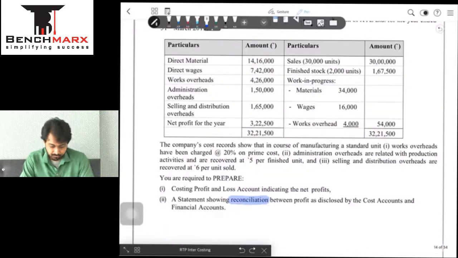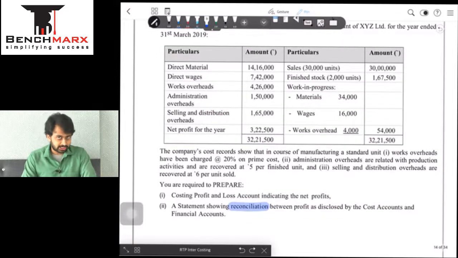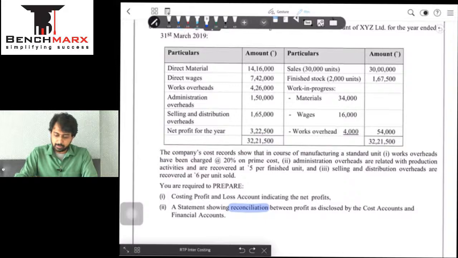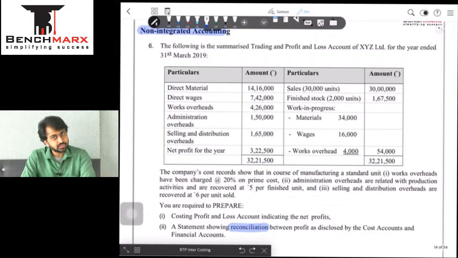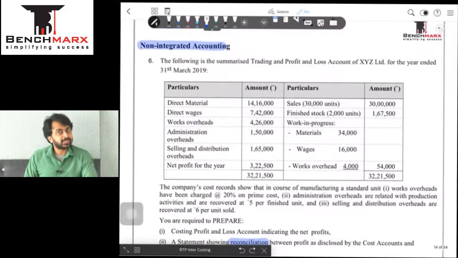Alright, चालू करेंगे. So all concepts will be revised here. That is basics of cost sheet preparation and also reconciliation. So once I prepare the cost sheet, I'll then reconcile. So both concepts will be sorted. Okay, all set. Hopefully yes. Let us start. Question number 6, please, on May 19's RTP.